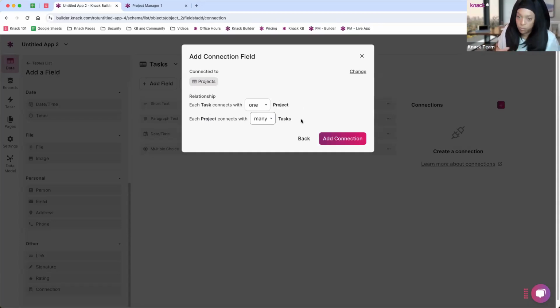So if this looks good, reads well, everything is true, you're going to leave that. You're not going to make any changes. If you find yourself going, oh, no, this is actually true the other way, then you're in the wrong table. Jump out of this table and go into your other table and set it up. Because 9 times out of 10, the one-to-many is all you need. Now, there are certainly use cases where many-to-many makes sense, and you may need many-to-many, and that is a completely fine use case. So just keep that in mind as you're building things out. One-to-many is going to unlock a lot of features within Knack. Many-to-many, there are definitely use cases for it. One-to-one is rare and you'll really be limiting what you can do in Knack.